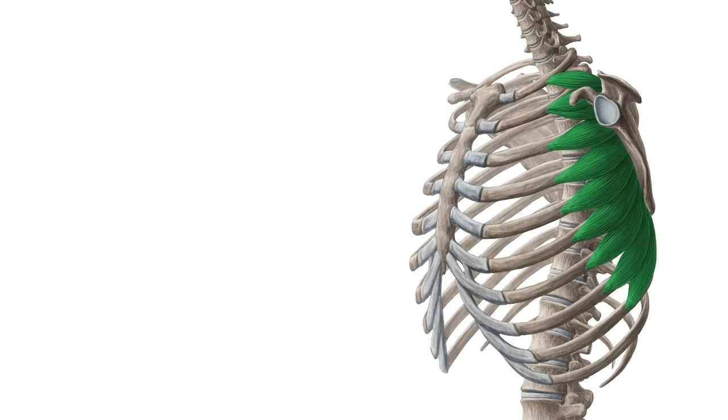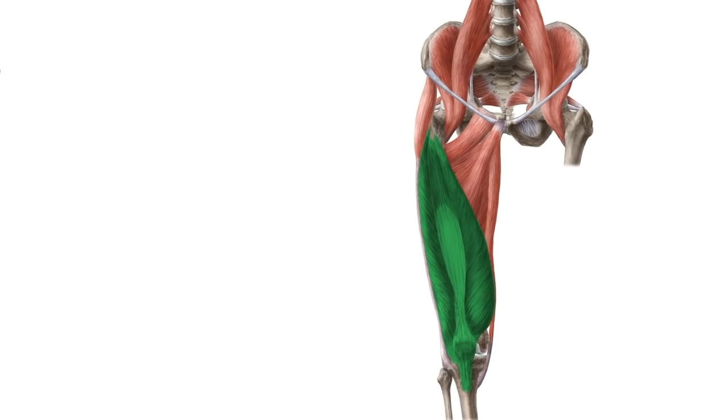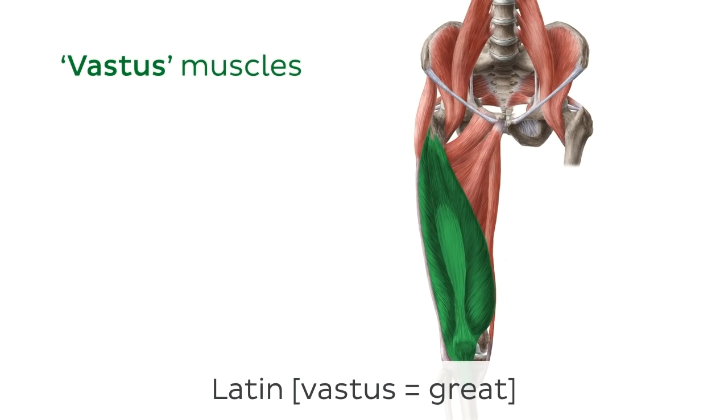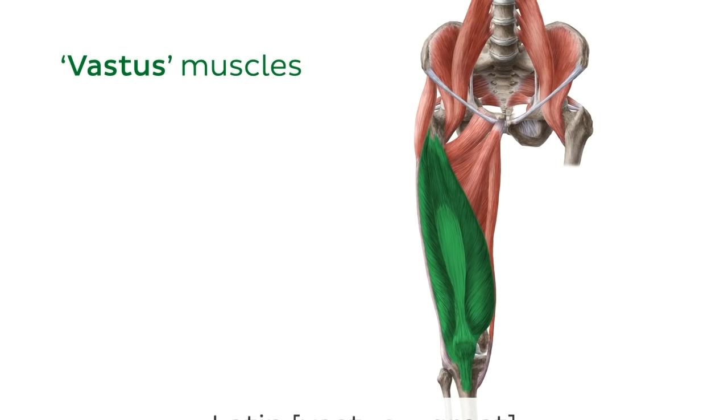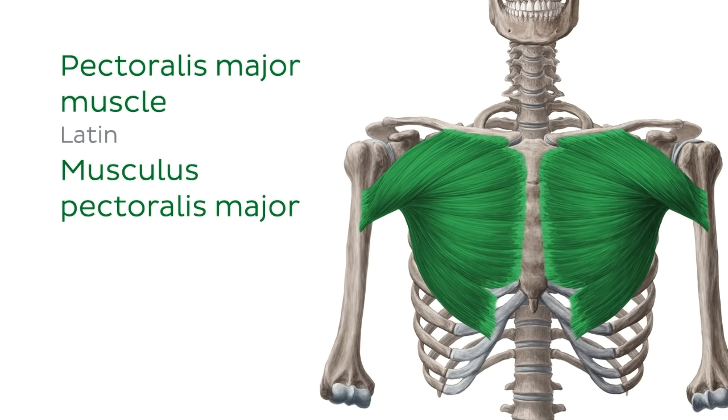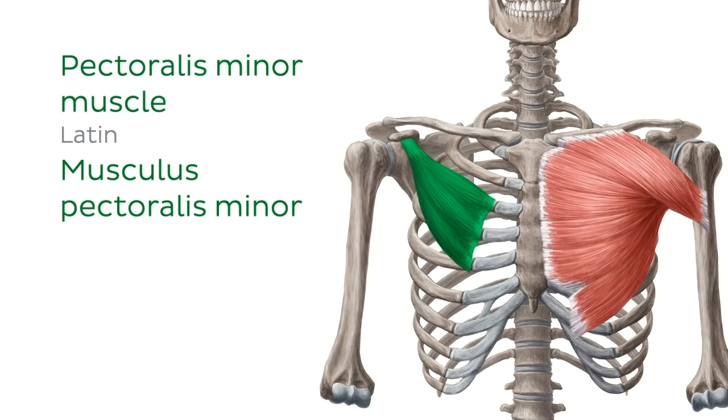We've met a few muscles named after their shapes. Now we'll take a look at some that are named after their size. On the anterior aspect of the thigh, we meet the three vastus muscles. If you know your Latin well, you already know that these muscles are going to be pretty significant, as vastus in Latin translates to great. As predicted, the three vastus muscles travel down the length of the thigh, resulting in three large or great muscles. Another way to describe how large a muscle is in comparison to another is by using the term major. For example, pectoralis major, the large chest muscle, has a sister muscle known as pectoralis minor. It's pectoralis major that is the bigger of the two.